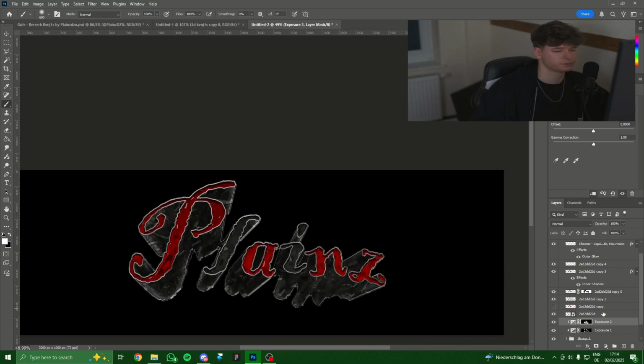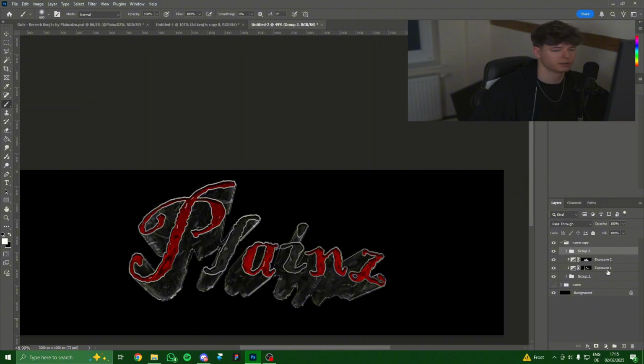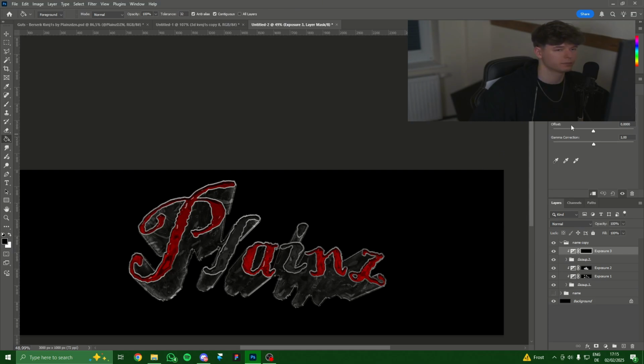There we go. Now the same goes also for the 2D layer, so group it together. Then simply make another exposure layer. And paint over on some spots.